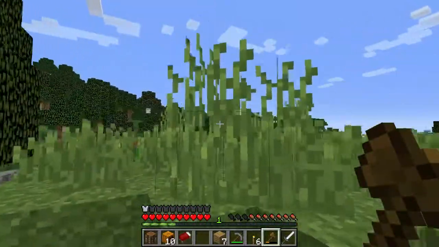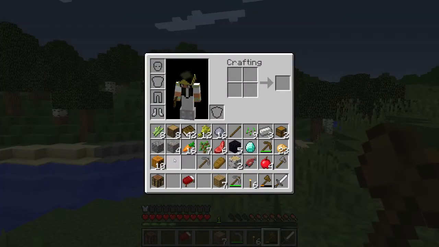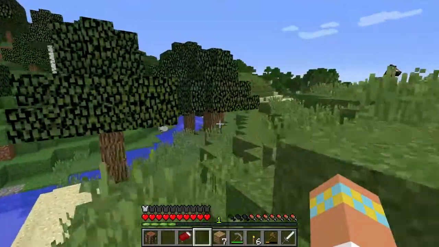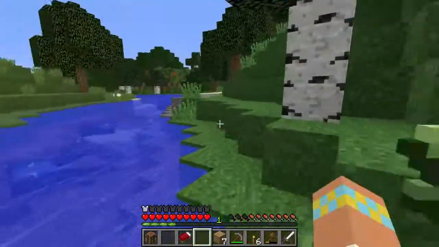Yeah, I love the Twitch launcher. Oh, look, there's some more sugarcane. Oh, I didn't want that on my head, silly. So if you shift click, I just want to see. Look, there's some coal hiding.